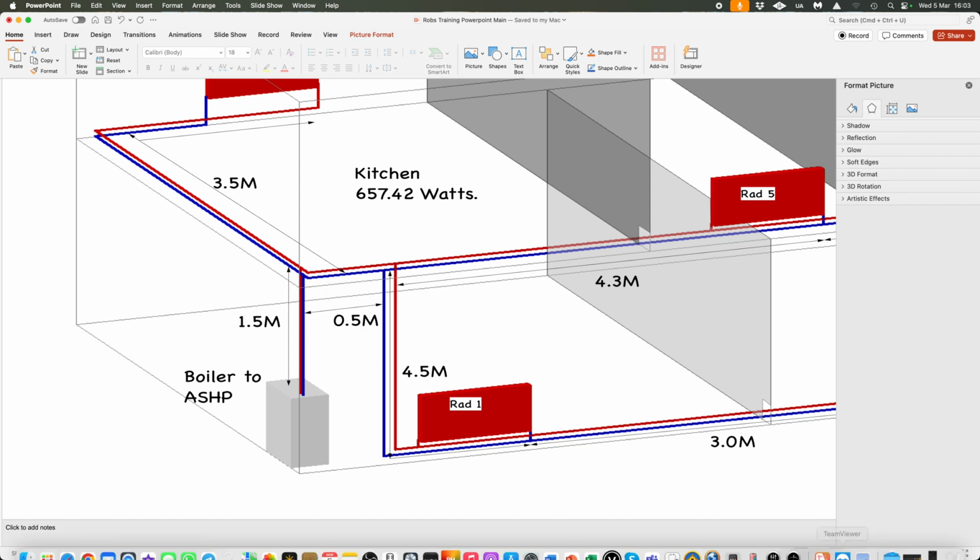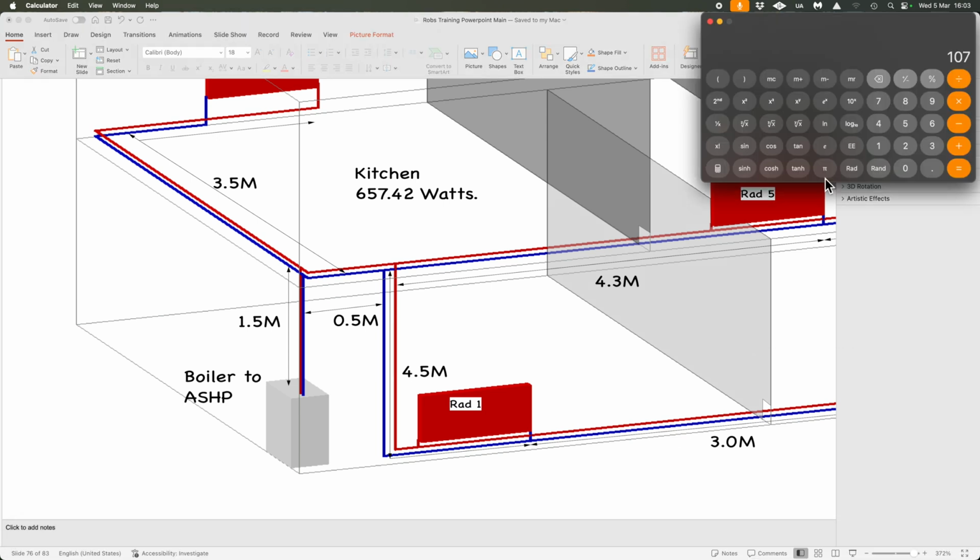So if we bring up our calculator and we look at our pressure loss that we knew, which was 107 pascals, this is a very, very small amount of pressure loss here, but we'll say 107 times two changes of direction, so it would be 1.2 equals, and there we go. So we've got 128.4 pascals, and we'll come on to the next slide and work out where we need to put those figures.